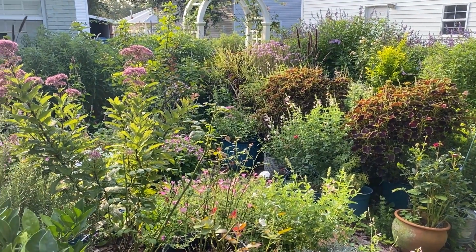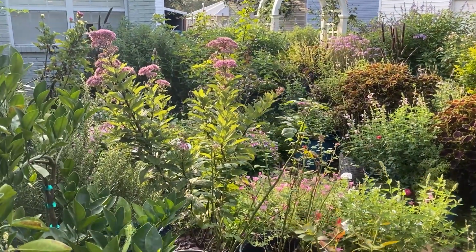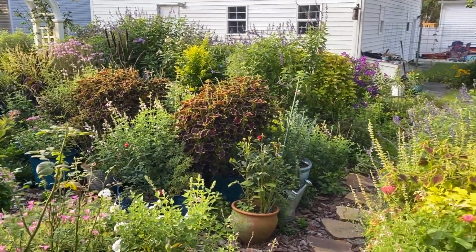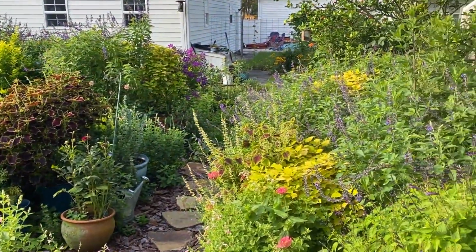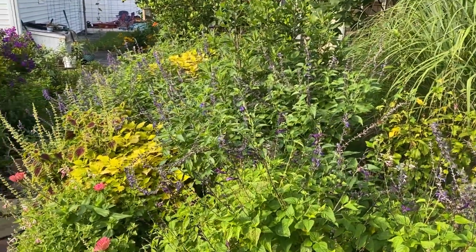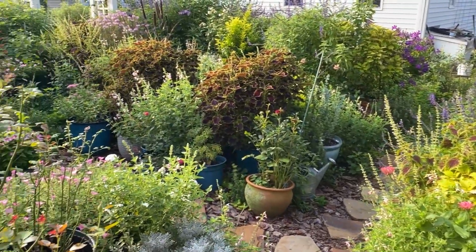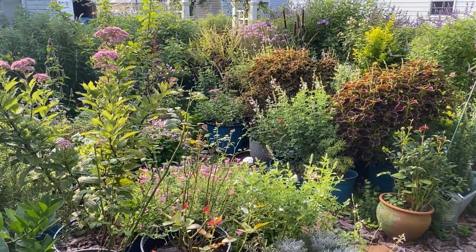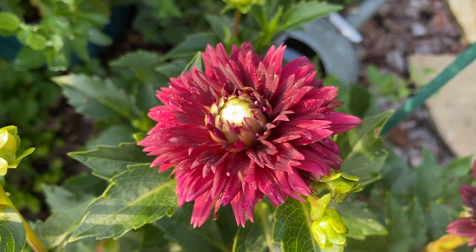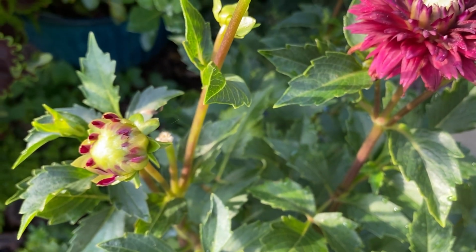I'm laughing to myself because I was just reminded of the title of a Calvin and Hobbes cartoon book called There's Treasure Everywhere. And they're just digging in the ground. And man, I can hardly take 2 steps without finding something incredible in here. If I just look close enough, there's just so much treasure in this little area right here. It is so amazing. Another gorgeous dahlia bloom. And here's a bud that will burst.